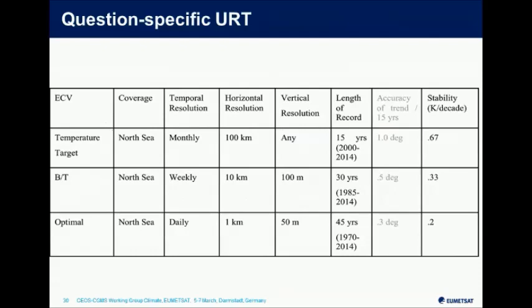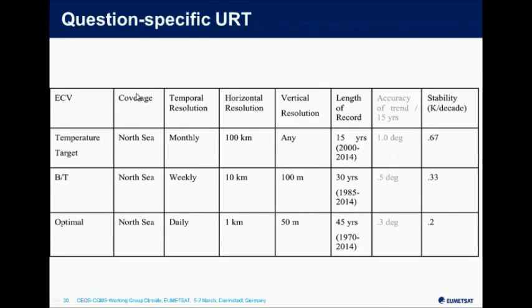There's a target category, that's a minimum data set. I mean the minimum requirement the data set should meet. And then there's a breakthrough category, that is the column here. And then there's an optimal requirement. Optimal means the data record is satisfying that to that level. That means no further improvements are needed in that particular aspect for that data set.